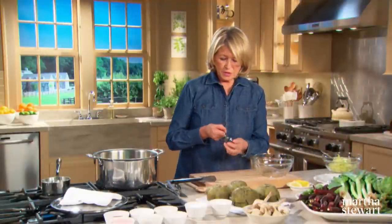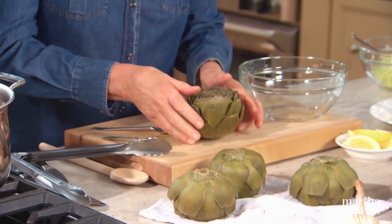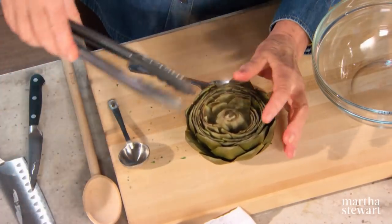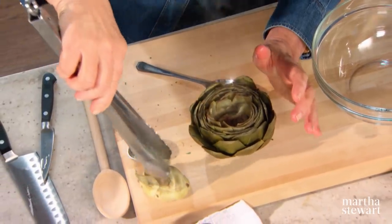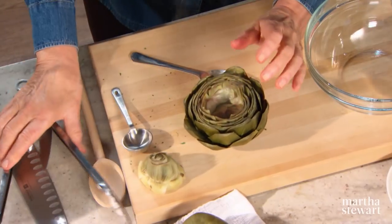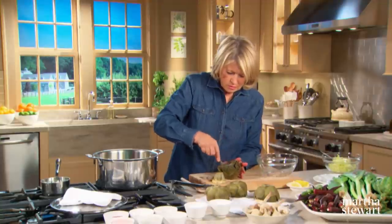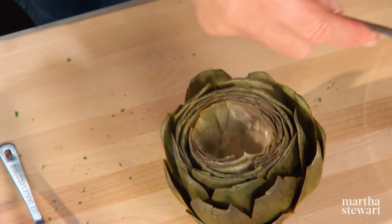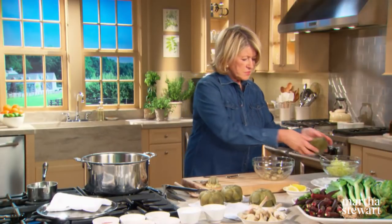Use a spoon that has a nice sharp edge and spread the artichoke open. You can use this to start if you want, then pull. That is edible, so save that intact if you can. Now we're down to the fuzzy choke, which will easily scrape out with your spoon. This is what you want to get out — all of that with very sharp thistley tips. That's the center of the thistle of the artichoke flower — not edible.